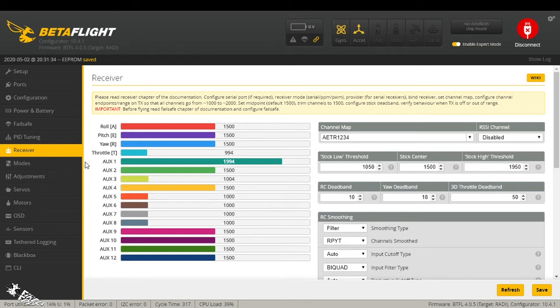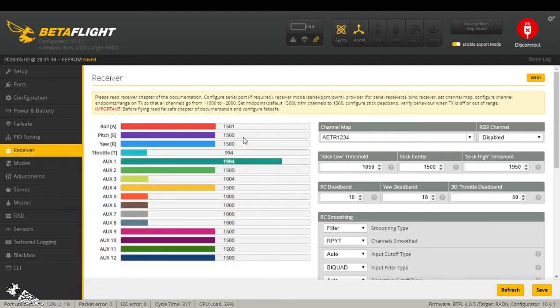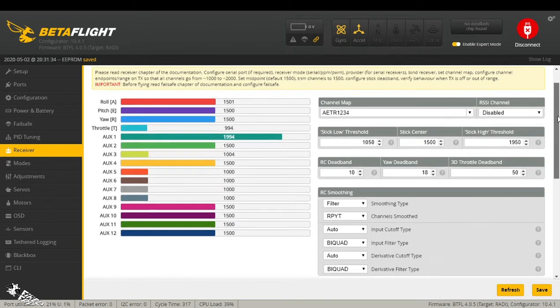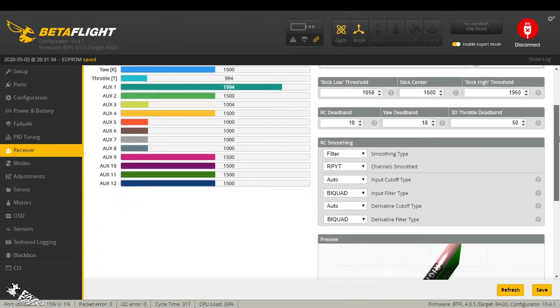I have the quadcopter plugged into the computer and my wireless transmitter turned on, so whenever I move the stick, the parameters on all axes move too. Let's start with how deadband works, and I will explain it with this page, because this is the only way that I can show you the parameters on one axis and the preview drone right here too. This is the only way I can figure it out right now, so bear with me.